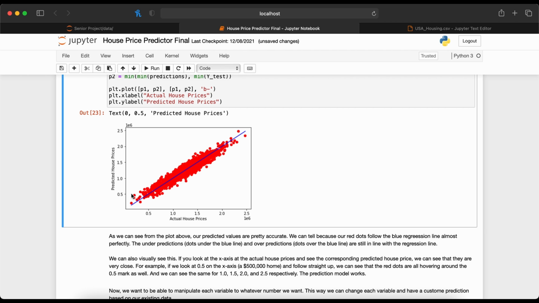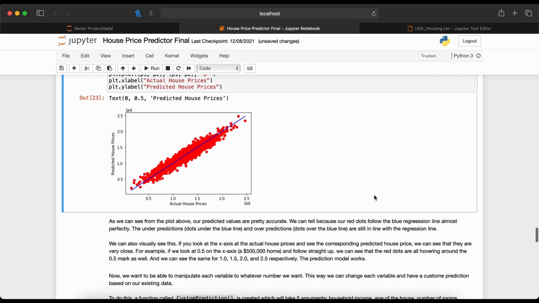So that's how we know that our prediction is accurate. And then the same thing with 1. If you go up 1 and then go to the left, it should be 1, which it is. So our actuals and our predictions match, and if you do that for the rest of them, you'll see the same results.